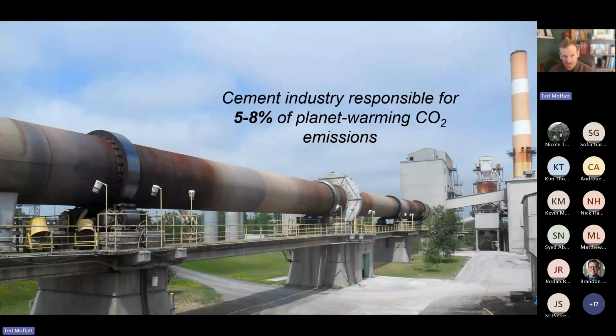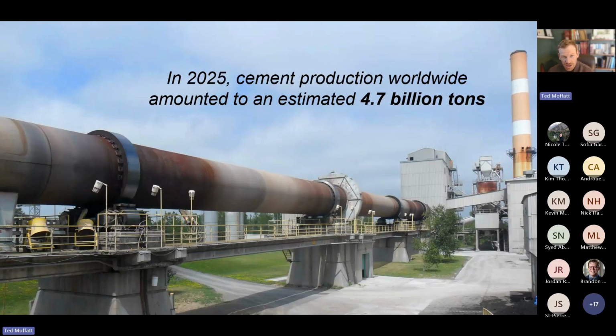And because of the large amount of concrete we produce on an annual basis, this number slightly changes year over year, but it's a fairly oft-quoted stat that the cement industry is responsible for 5 to 8% of CO2 emissions worldwide. This number is slightly smaller in Canada, around 1.5 to 2%. And if we look at the volume of cement that is produced on an annual basis, up until last year, approximately 4.7, just under 5 billion tons of cement were produced. Now, the production of 1 ton of cement essentially releases about a ton of CO2 in the atmosphere.